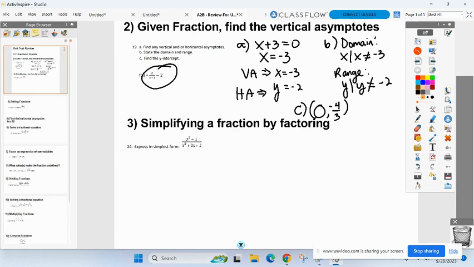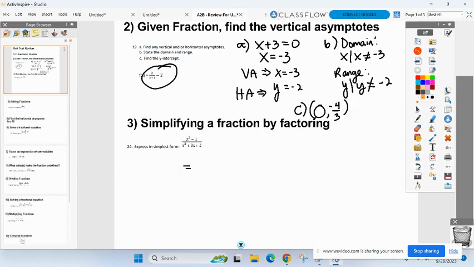Next question. Simplify by factoring. Take a fraction and simplify it to simplest form. And guys, if I start seeing this tomorrow, I did you no good this unit, if you just start crossing out stuff. You can't cross out unless you do what first? Factor. You have to factor first before you cross off.